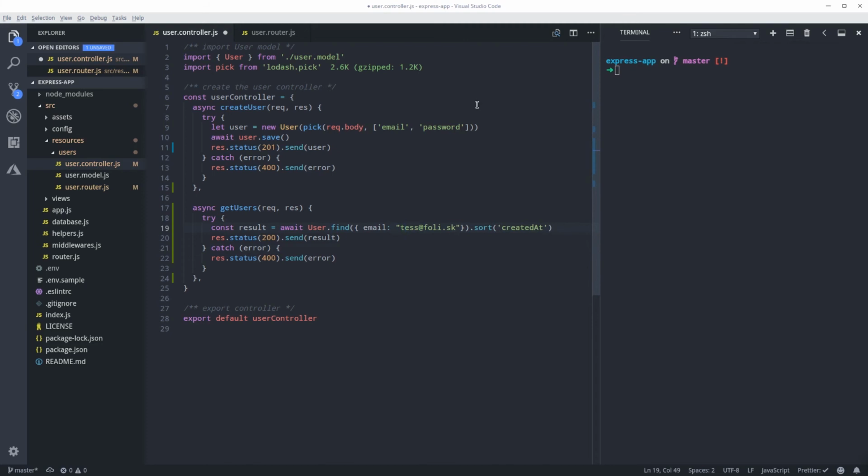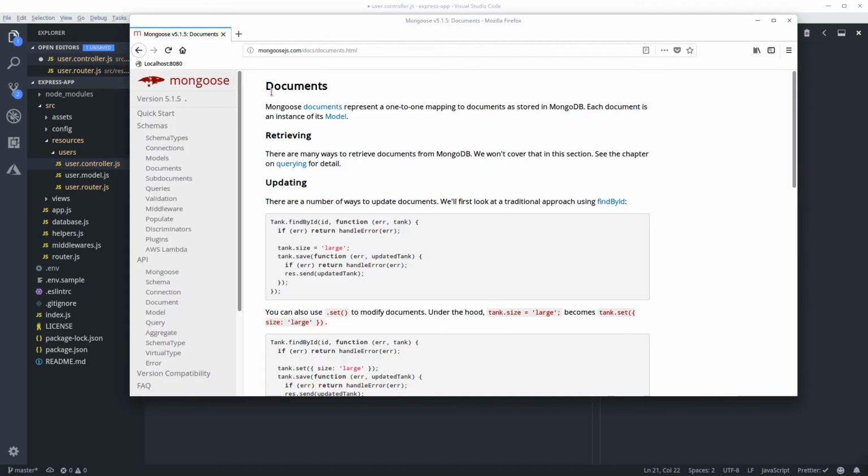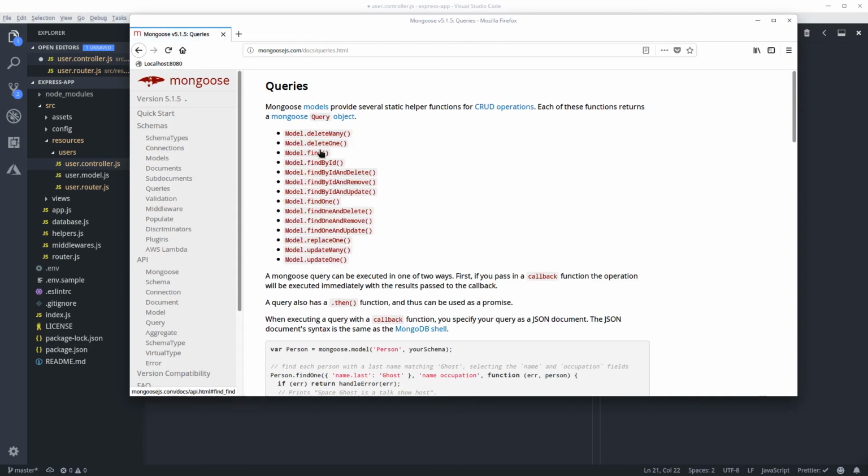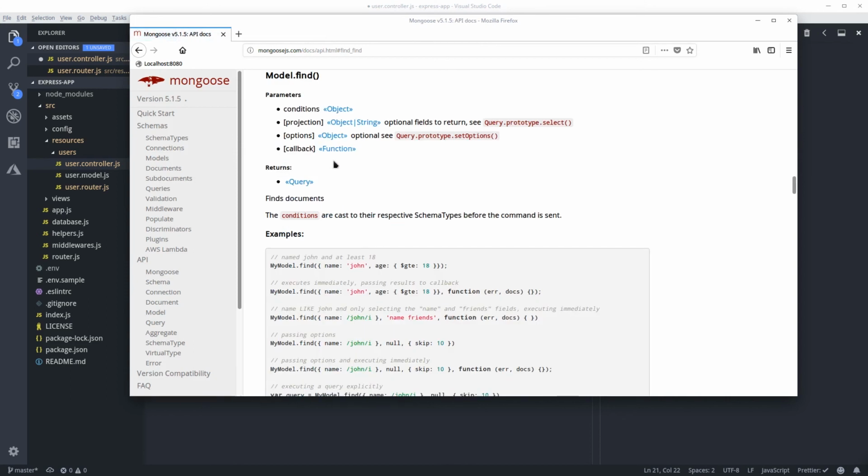This is useful when you have a resource, like a product, for example, that you want to get some information, like a category. Like for example, if you have a tag on your product and you want to find all the products with that tag, and then you would use this. Here on the documentation, under queries, and then you can find over here.